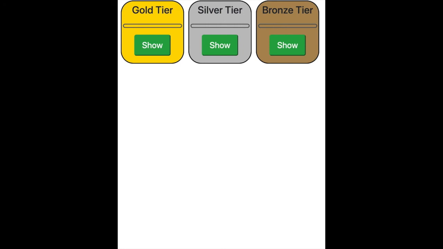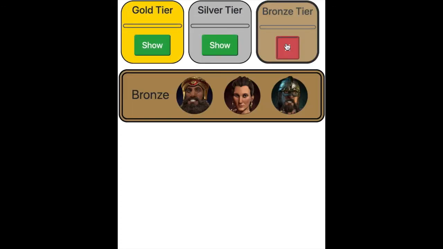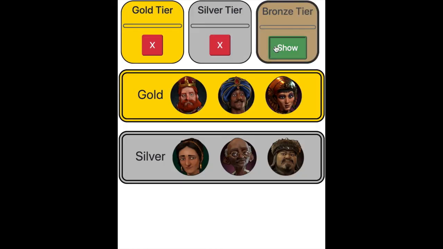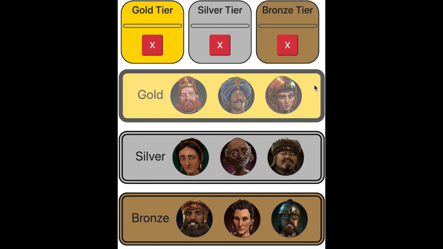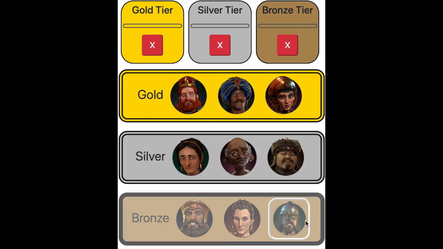Let's watch our finished example now. We will be having gold, silver, and bronze tiers, and what we're doing is we're grouping 9 leaders in the game Civilization 6, and we're going to sort them by 3 tiers. Gold for the best, silver for okay, and bronze for pretty crappy. Okay, there we go. You can show and hide each tier, and it looks really nice when you highlight over gold tier and any of the leaders in the tier, and silver and the leaders, and the rank of bronze and the leaders there.